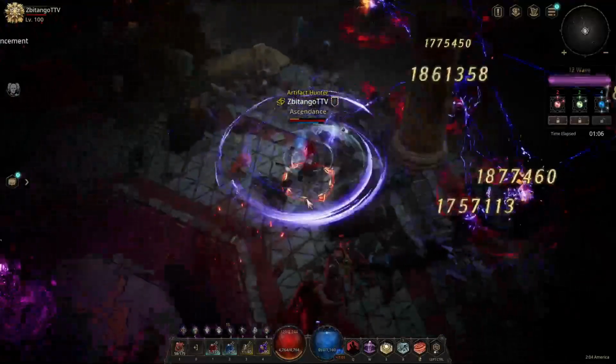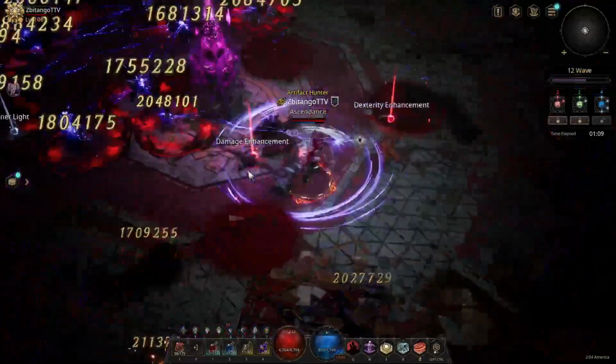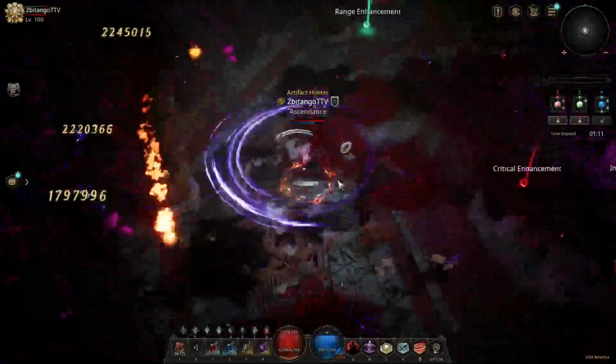But yeah, so let's just hop right into the Spire. So, what it looks like at floor 60.